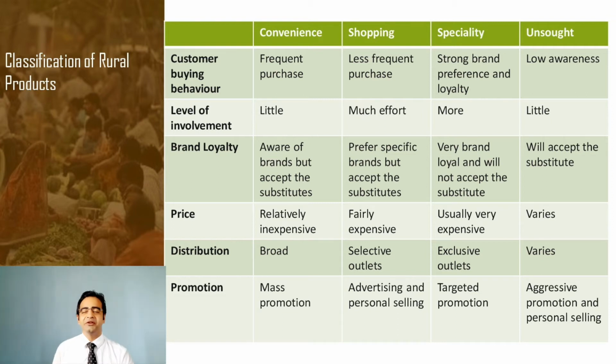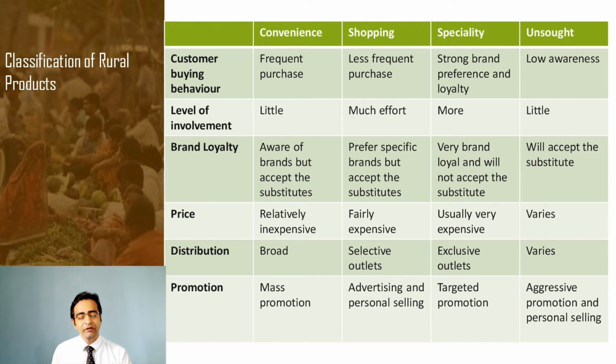Now comes the fourth category. This is unsought goods. These products are never wanted by the buyer, but somehow we have to buy them. Therefore, the attributes which these goods share are very different from the last three categories which we have seen. Here, the buyer's behavior is not very known because people are not pursuing to buy it, they are forced to buy it. We will take some examples to make it even more clear.